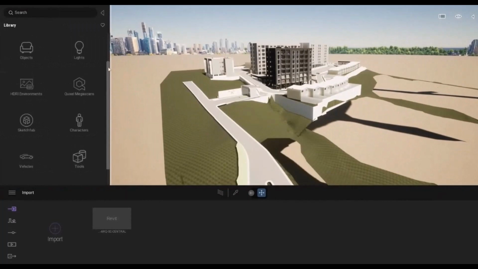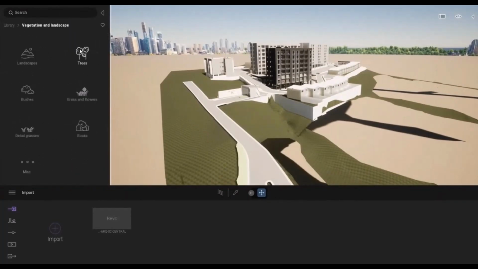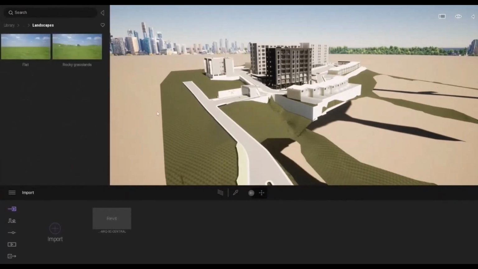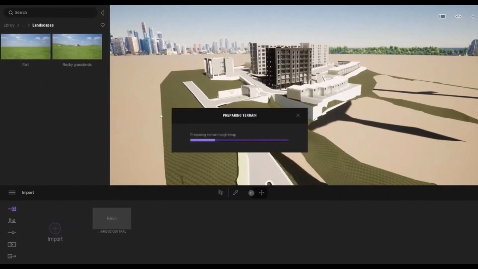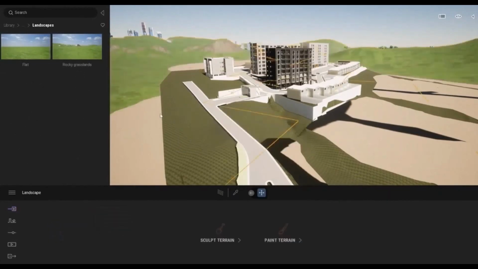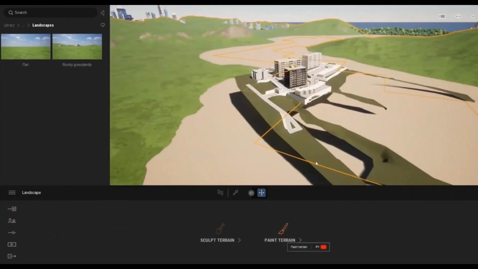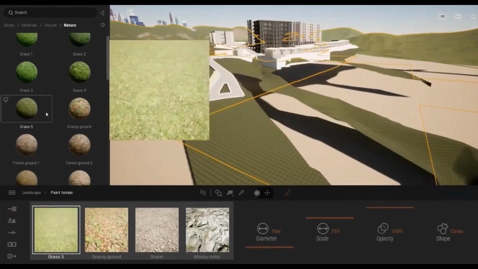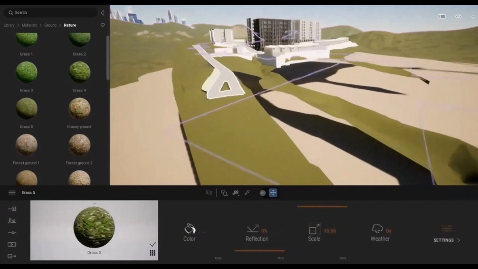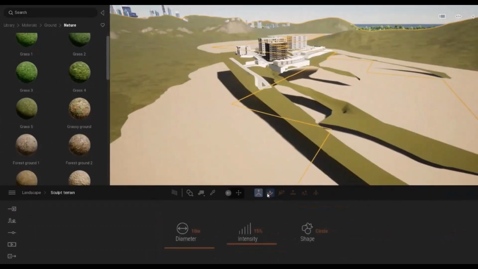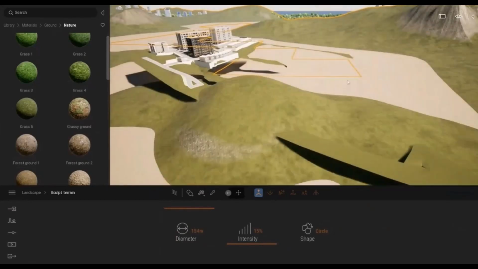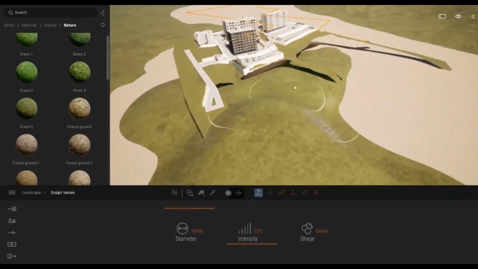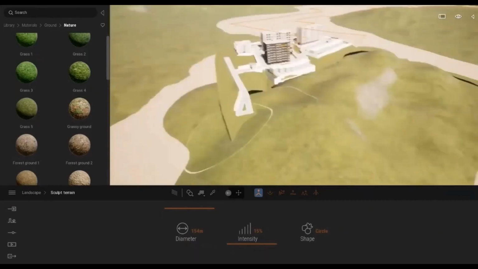You can then come in and start adding in things like landscaping, and you can just choose one of the two options. It will load it and populate your model with a landscape around your site. And then what you can do is match the grass in Twinmotion and change the one that has been imported in Revit, just so the textures match and they don't look too different. Then you can actually start sculpting your landscape or your terrain, which is a very, very quick and seamless tool.